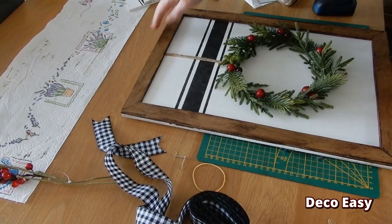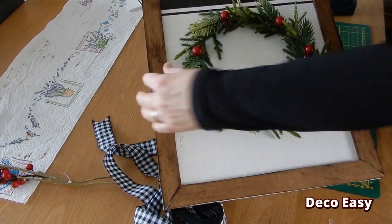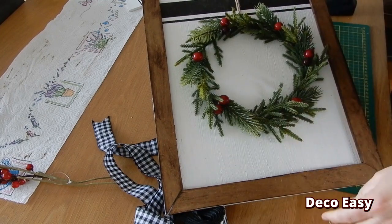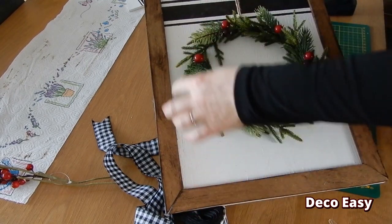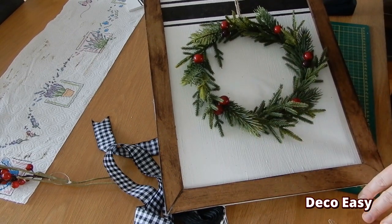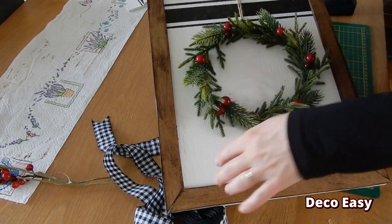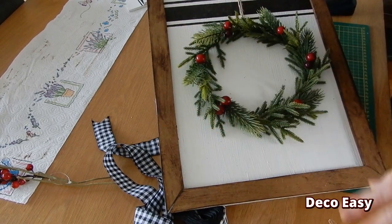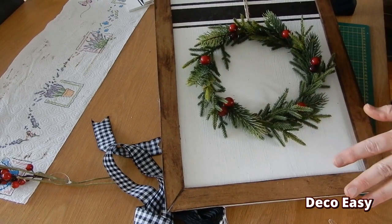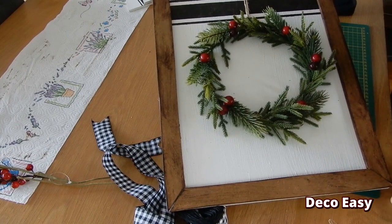So this is how he is finished. So I think he turned out so nice. And of course you see here, there were moments that I didn't have my saw straight, but I always say we call it rustic. So I did my best to make a very nice straight line, but not every time it works. But I think it works on this paint because it is very rustic. We just call it rustic. So I think it turned out so cute.